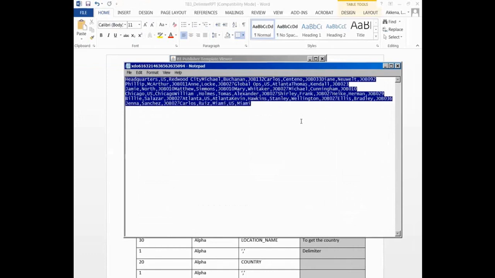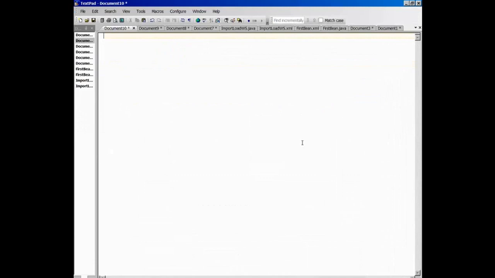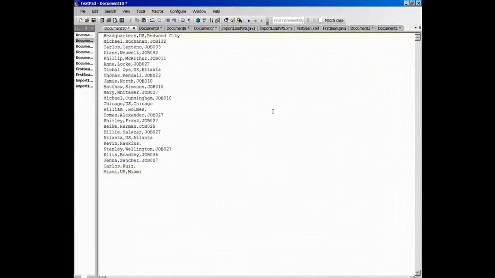If I copy this file and paste it into a text pad, you can see that for this location we got the employees Michael, Carlos, Diane, Philip, and Annie. So these 5 people are under this location. Similarly, under location Global Ops US Atlanta, we have 5 people.